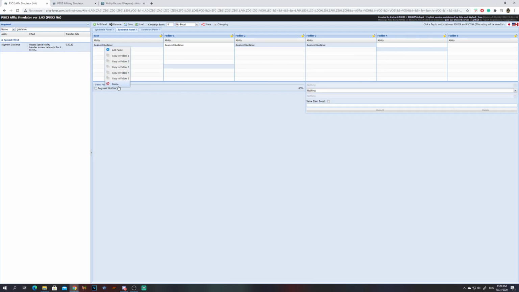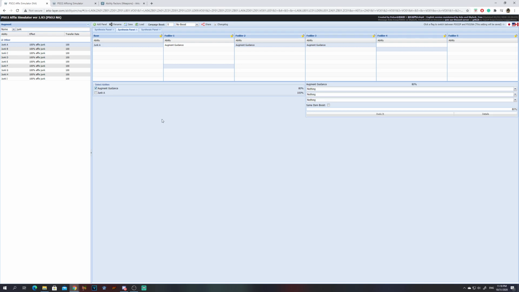Alright, so, quick question. What will happen when I try to do something like this? Will that Augment Guidance be at an 85 or is it going to be at an 80? I'll give you guys a few seconds. It's an 80. Why? Because that Augment Guidance is not on that base column. It's not on that original item, the first piece that you want to try to affix.